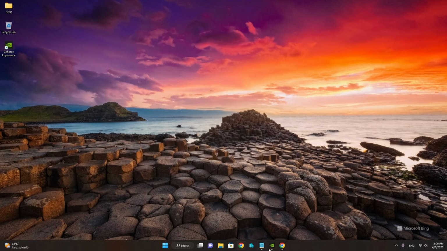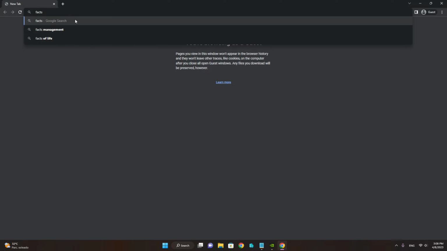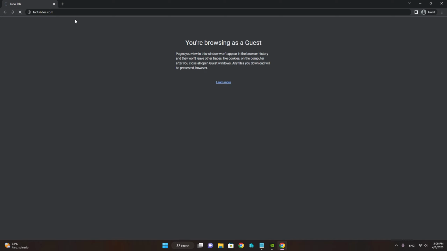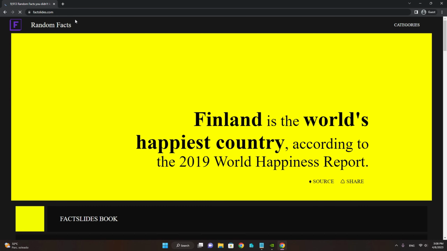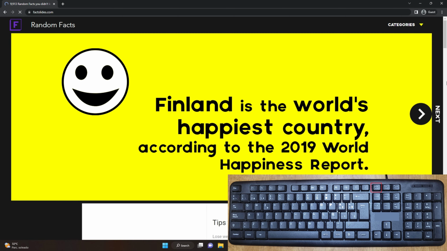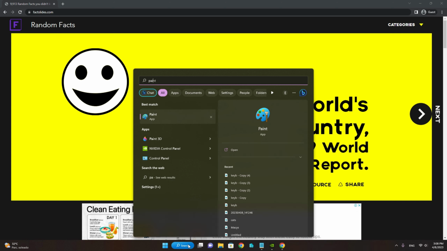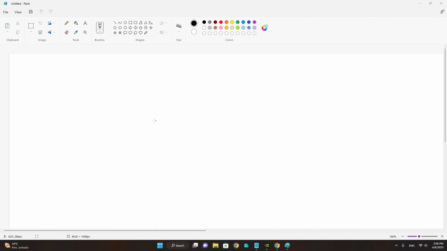Okay, so first, the Print Screen button. I'm going to use this website as an example, factslides.com, and I'm going to take a screenshot over there with the Print Screen button. So I click this button, then I go to Windows with the Windows button and look for Paint.